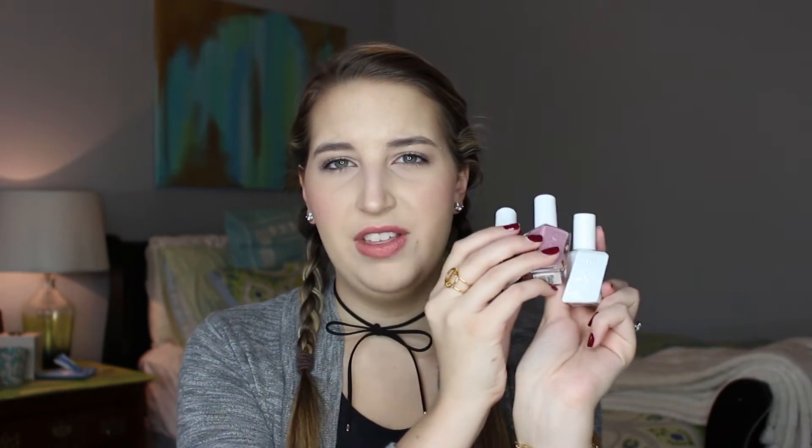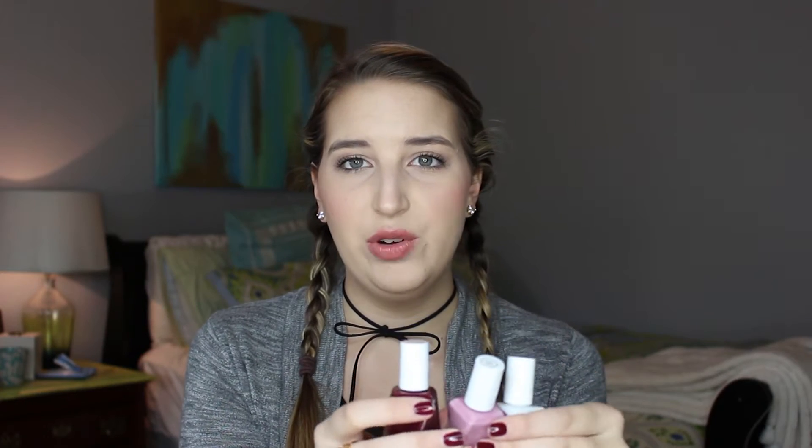Since then I've seen at least three reviews of people saying that they last probably up to like seven days, that they are really good at being chip resistant, and that they work almost as good as a gel manicure and are very shiny as well. So I decided to pick it up. I got the shade Gallivanting and then I also got the shade Touch Up. And of course you have to get the top coat — some people have used it without the top coat and it doesn't work, so you definitely need to have both parts of the system.